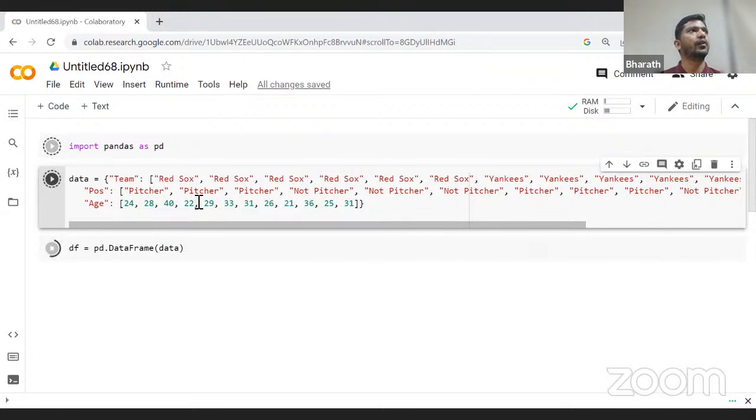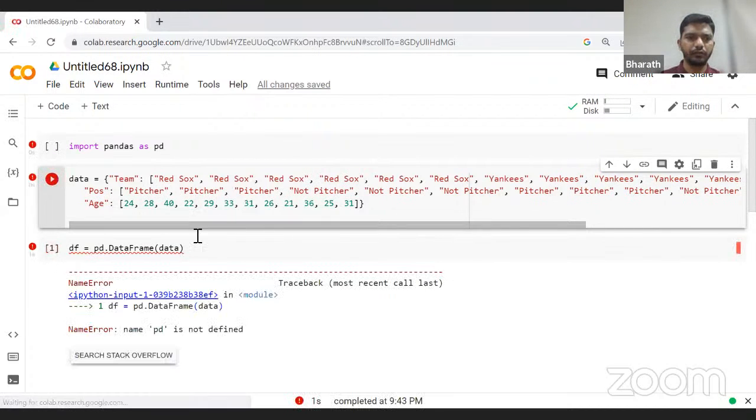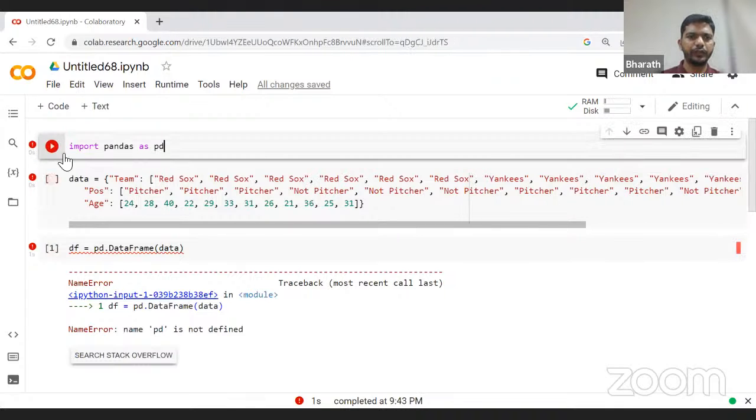Initial launch will take a minute's time, probably. You can ignore this error. Probably that is the reason.